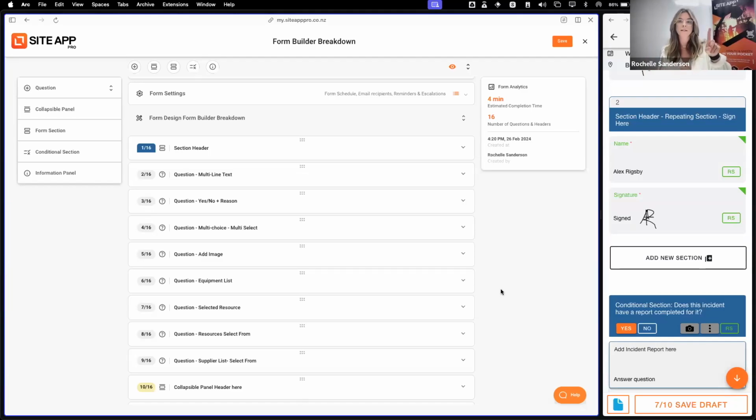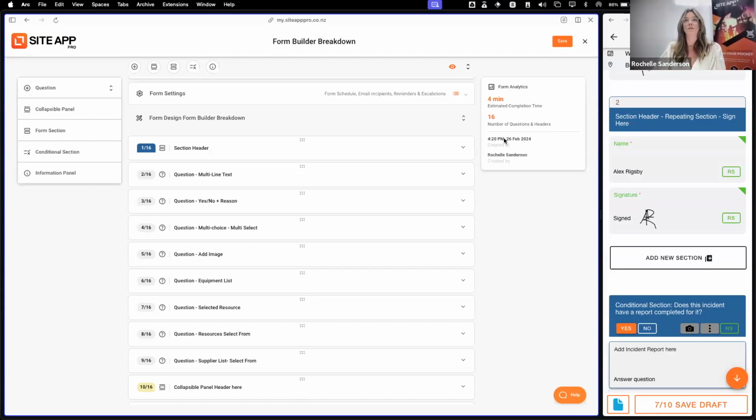So that's the first option to consider. The second option to consider is ease of use. How are the team going to find this as easy as possible? Are they having to add too much information? Are they having to type everything out, or can they just choose some yes nos? Or are they being prompted to do corrective actions, or are they forgetting to do corrective actions because there's no yes plus reason option? So have a bit of a think about that with the team as well.